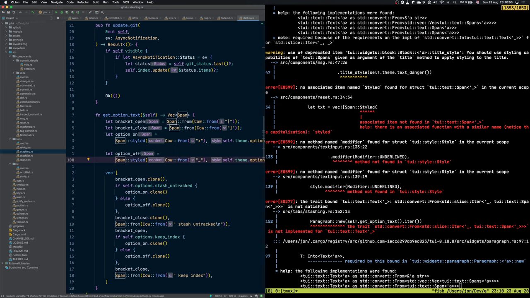I'm trying to think what the reason might be for using cow strings, because those are clone-on-write. But I'm kind of feeling they might not be necessary anymore because we need to put them into spans anyway. So they're probably going to convert them to some kind of abomination. Yeah, I'm thinking that we don't need them. So in theory, I could do some advanced substitution with regexes and what have you. But that's just too difficult.